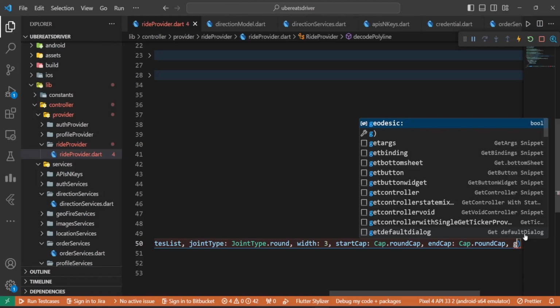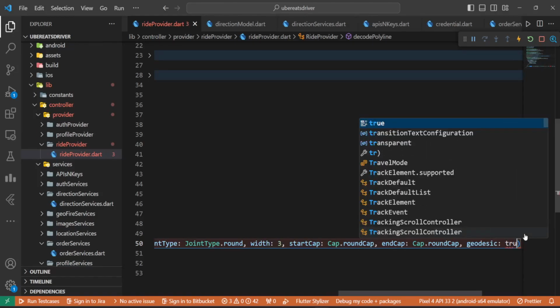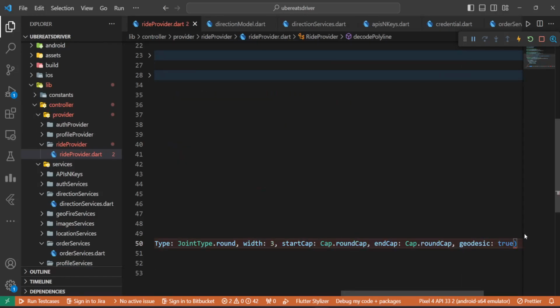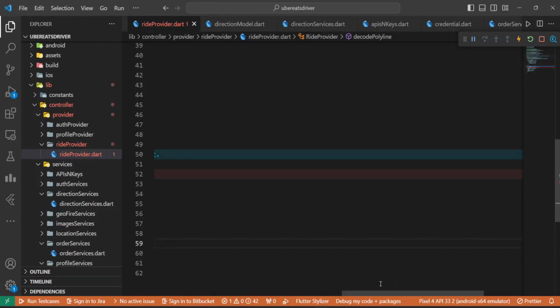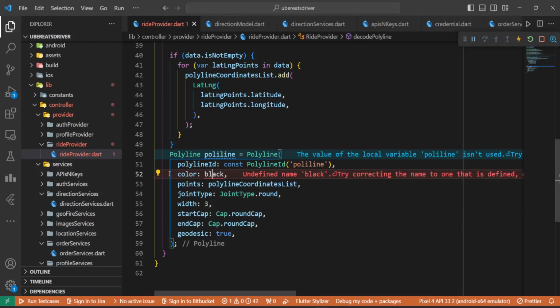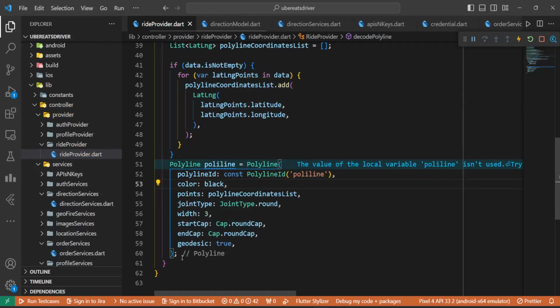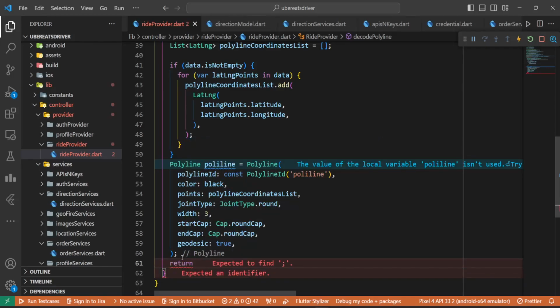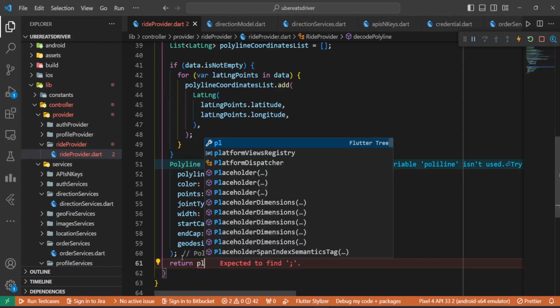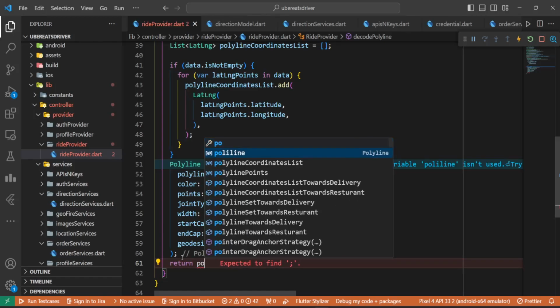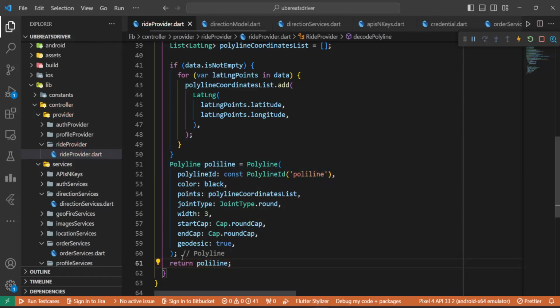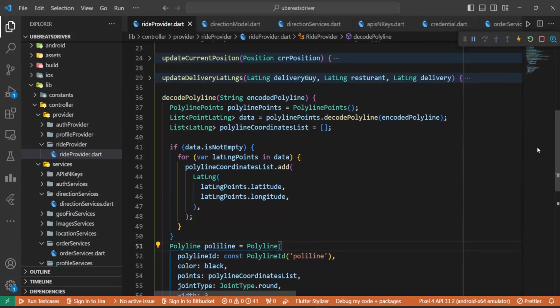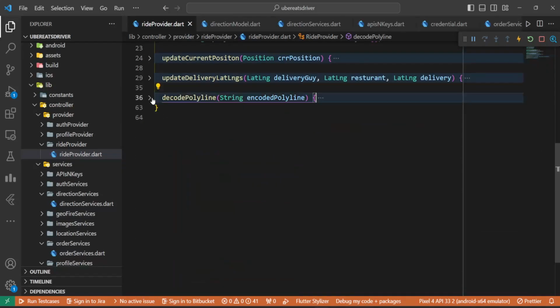Then comes this parameter, and it's going to be true. We will add a comma here, and now let's import the colors file, and at last we will return the polyline, and we are good. So we have this function decode polyline.